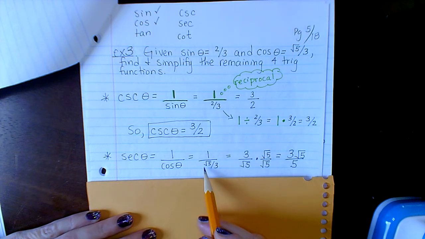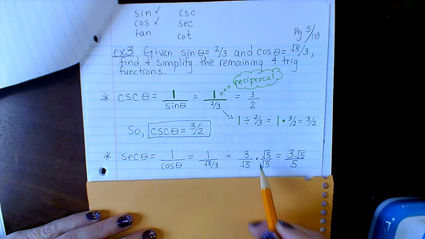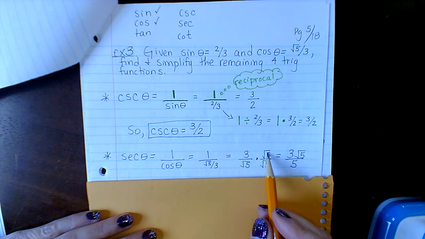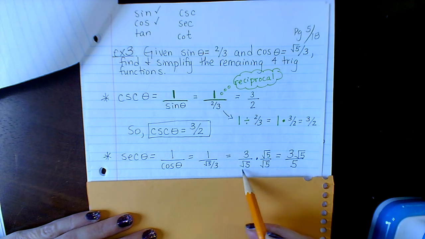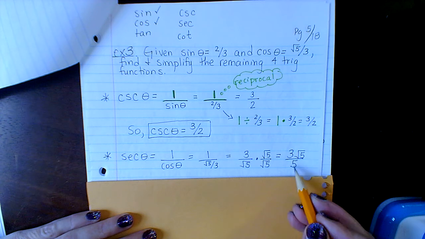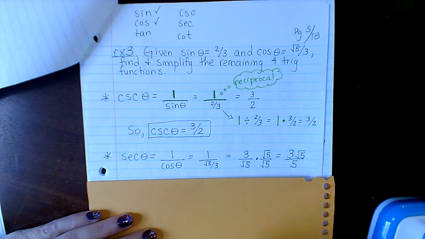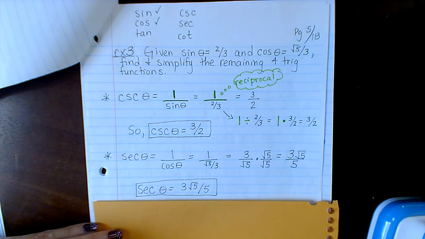So the reciprocal of root 5 over 3 is 3 over root 5. This one's a little trickier because I have to rationalize it. I've got to get rid of that radical down here by multiplying by that over itself. I get 3 root 5 over root 25. Root 25 simplifies to just be 5. Don't cancel those 5s. That one's under a radical and that one's not. So I get 3 root 5 over 5. All right, 2 down, 2 to go.